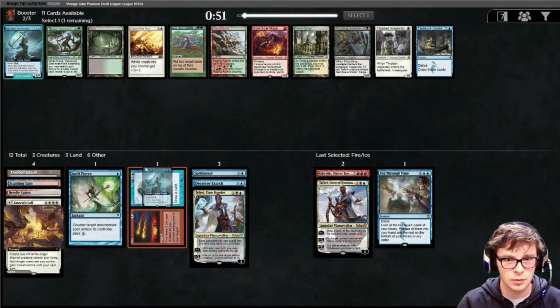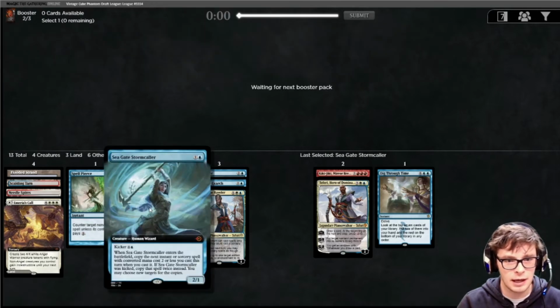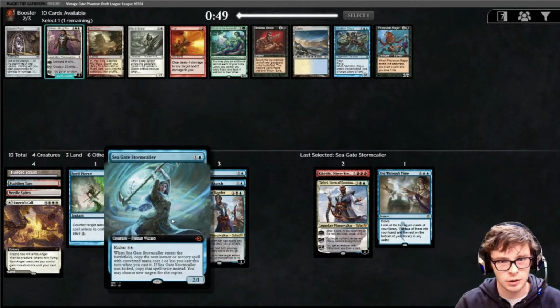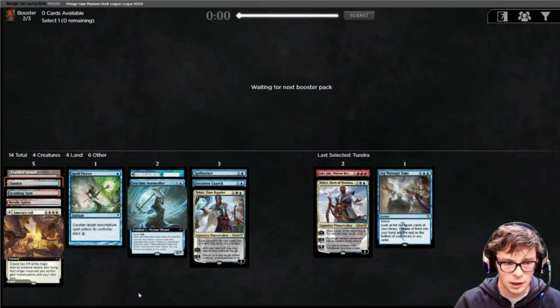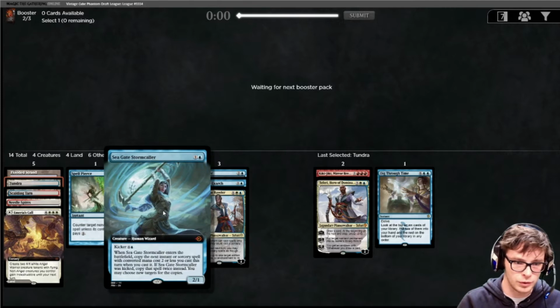Woohoo! Saheeli's Stormcaller. That's a nice one. We don't have anything too good to copy with it yet, so we'll have to be on the lookout for that. The best thing to copy is Time Walk, but it's also good with Tundra. I think I like Tundra. Yeah, I'll take the Tundra here. But it's also good with like Lightning Bolt type cards. It's just a very powerful card.